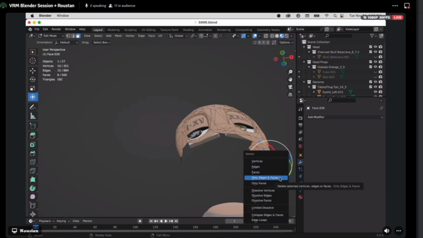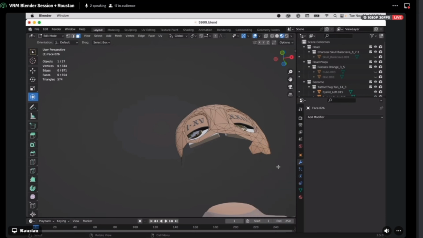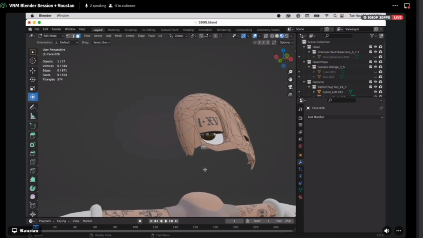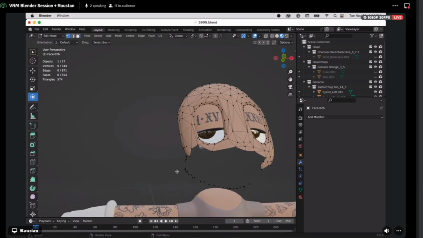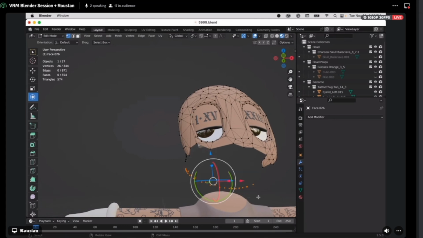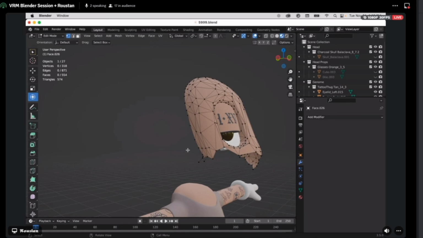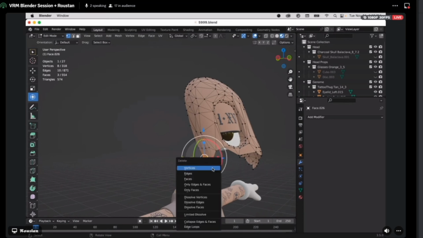I'm pressing X to delete, and I'm choosing faces, or edges or faces are fine. It's also good, I think, to make sure you don't have any vertices still floating around, and I have a bunch there. So you can select vertices too. This I don't need.